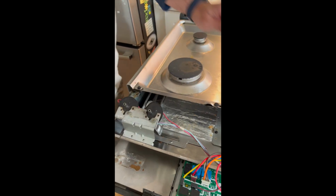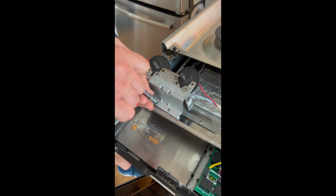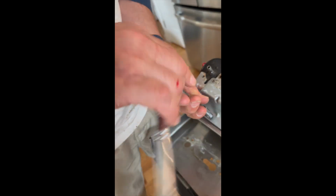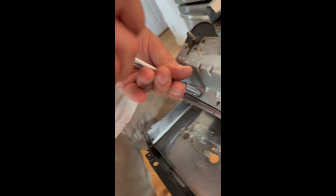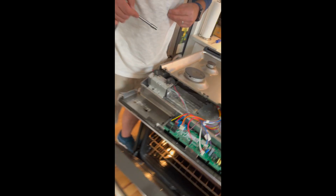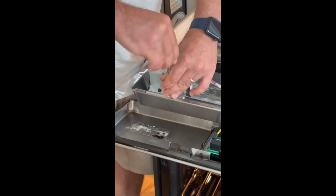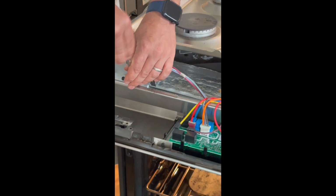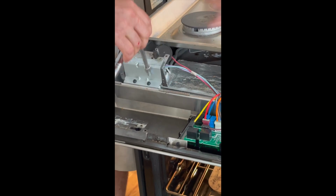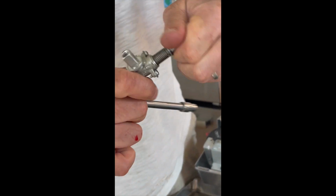The support brackets with a 1/4 inch hex driver. This is the old valve, and I'll take that apart later and I'll show you the insides and what broke on it.